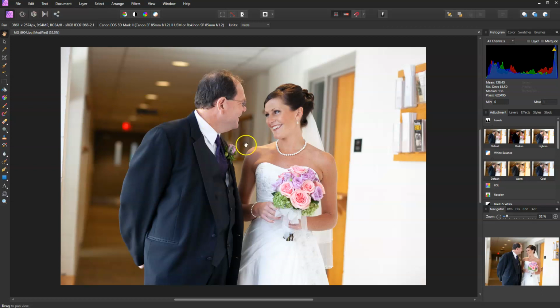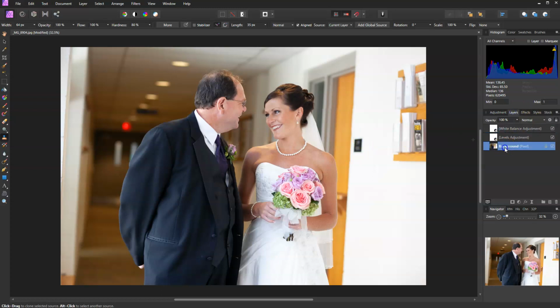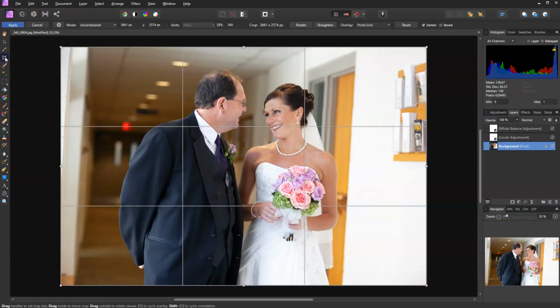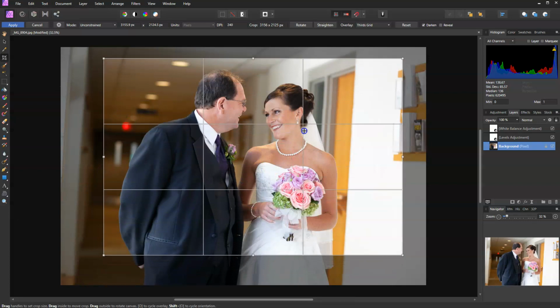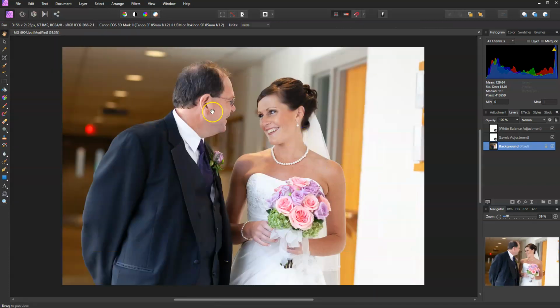We could even take out, like, the light switch on the wall there. You can just go to your clone stamp tool. You hold down Command and Alt just like you would in Photoshop, and you erase. Oops, I'm on the adjustment layer. Sorry. And you erase, and boom, we have removed that. So it acts just like it would in Photoshop for the most part. And we can crop, we can do all that stuff very easily. Double click, and we have that stuff.